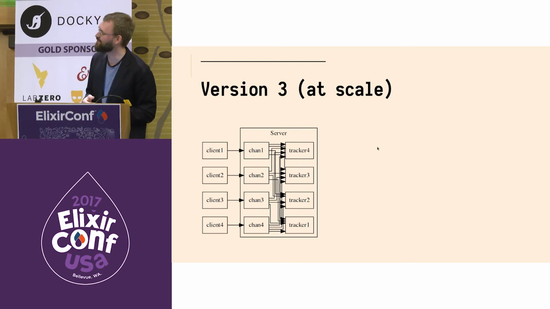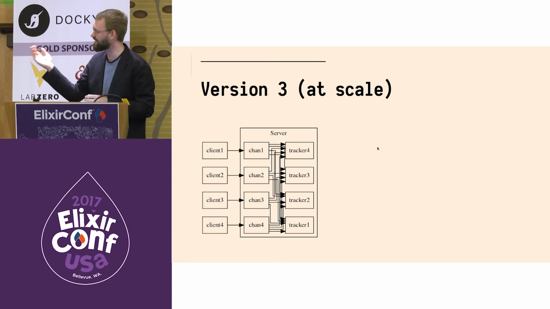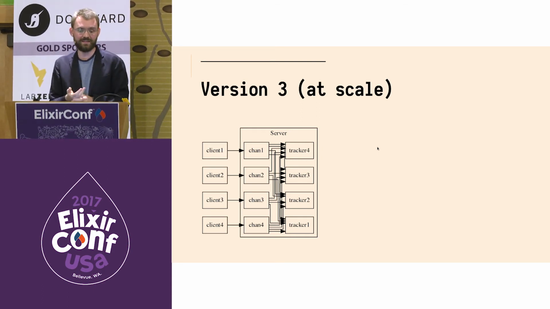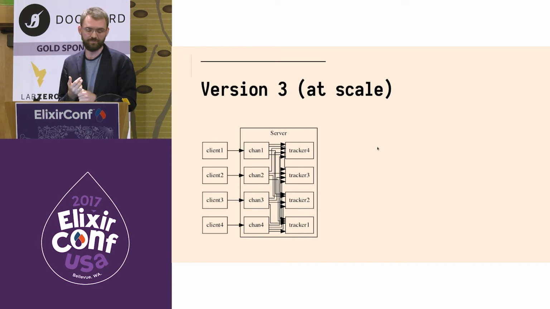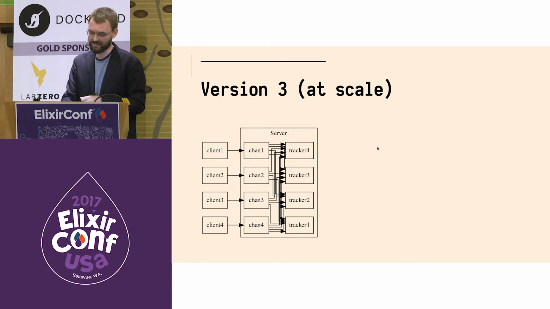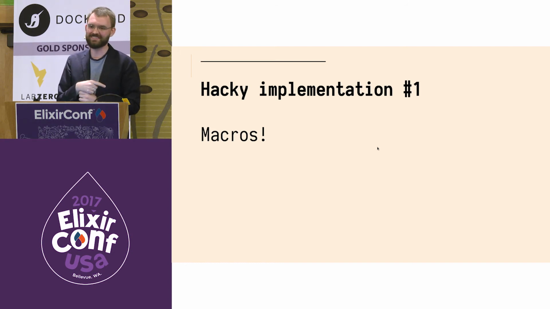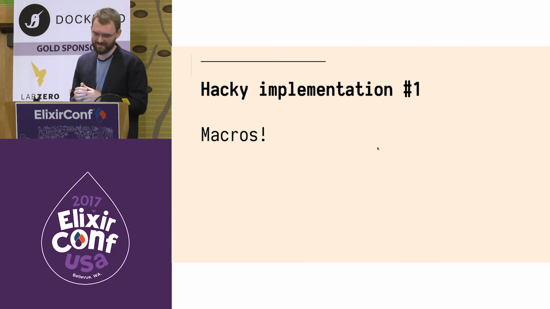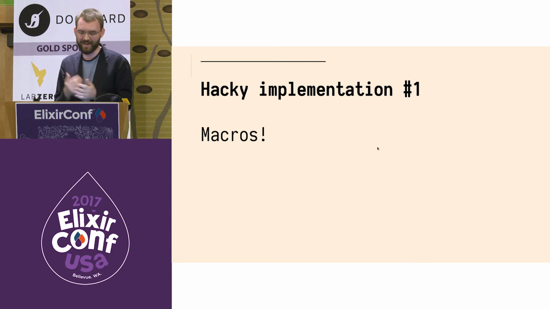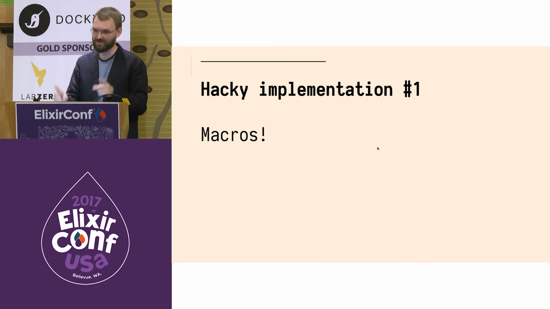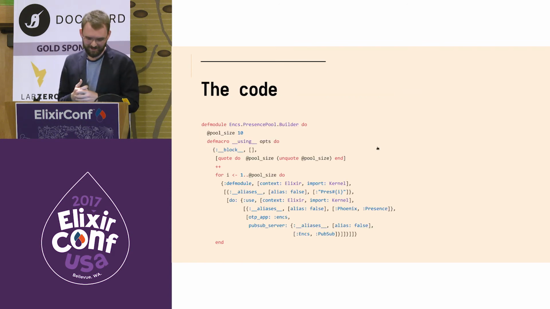I couldn't make the graphing tool do this in a straight way. But we have 16 requests, and each tracker shard handles only 4 of them. And this allowed us to scale linearly, and it worked. But it was not easy to do, because, who went to the macro talk in the morning? Yeah, so we broke the first commandment, which is don't use macros, but we had to, because there was a hard-coded reference to the module in the Phoenix tracker, so we wrote this code. We're not using this code in production anymore, but for a while we were.